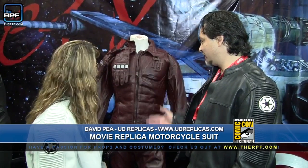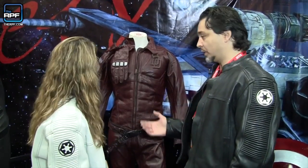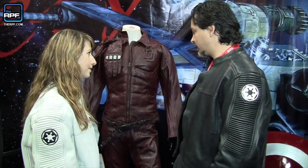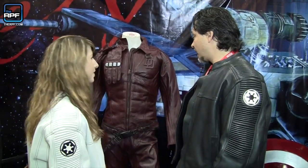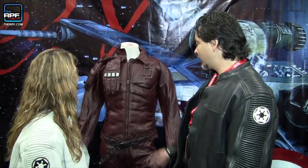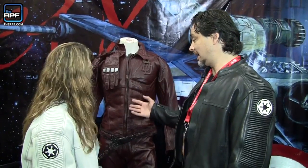Daredevil — I've had a love-hate relationship with Daredevil because it's apparently a simple suit. There's a zipper down the middle, which was evident in the film as well. There's elastic ribbing, motorcycle-style boots, so on and so forth — typical as far as normal clothing would go. But once we dwelled into how the actual suit was made, and I had the opportunity to view the actual screen-used suit, I was like, now what do we do? My understanding was that there was maybe a six-pack of some kind of foam muscle detailing in the abs.